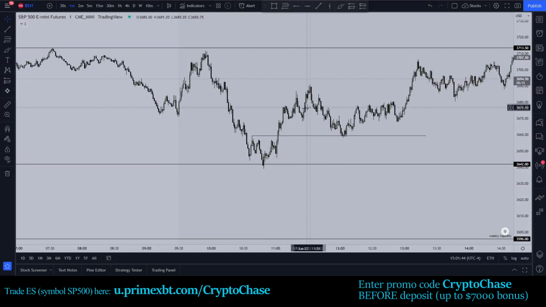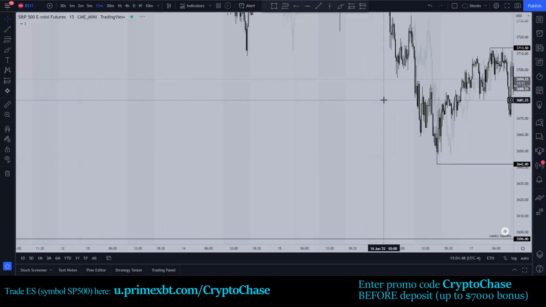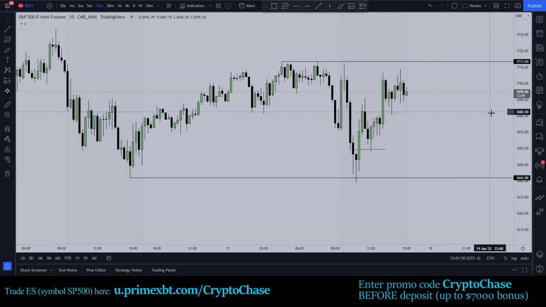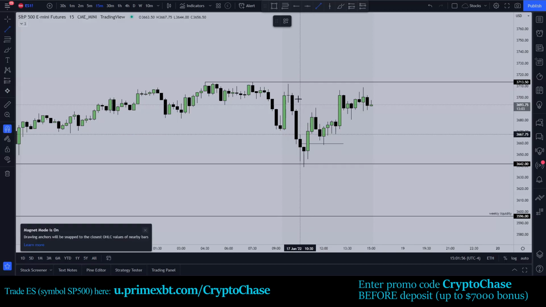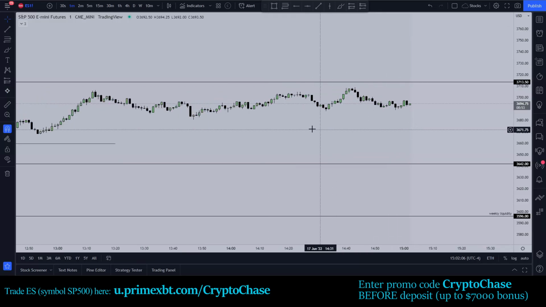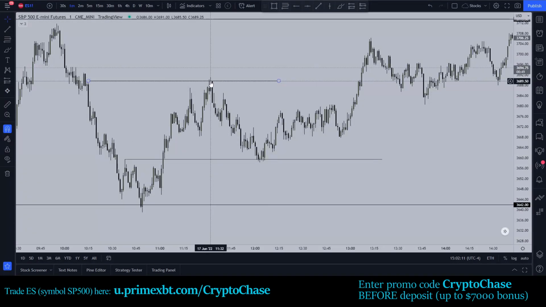On ES, for target, I did head up to a higher time frame. I believe I targeted this high right here, just off this down move, because we had a strong velocity, impulsive move down, right? Typically, your origin of impulse is where you're going to find a level of resistance. You guys have heard that term before. And then there you go.